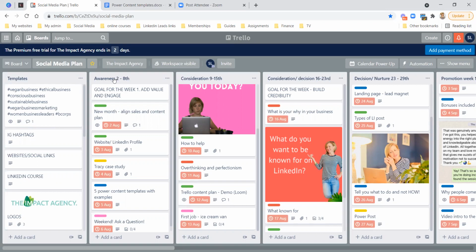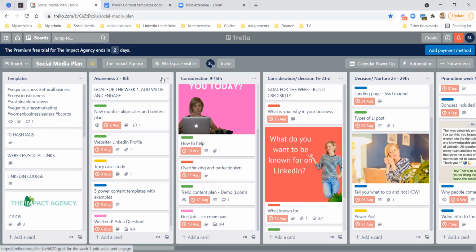And through that process of promoting my course, I actually do have a lot of inbound leads asking me for one-to-one support, or things like profile rewrites, done for you services, etc. So I tend to focus on all of the things I know about LinkedIn, building that awareness and consideration, and then moving on to a promotion week at the end.